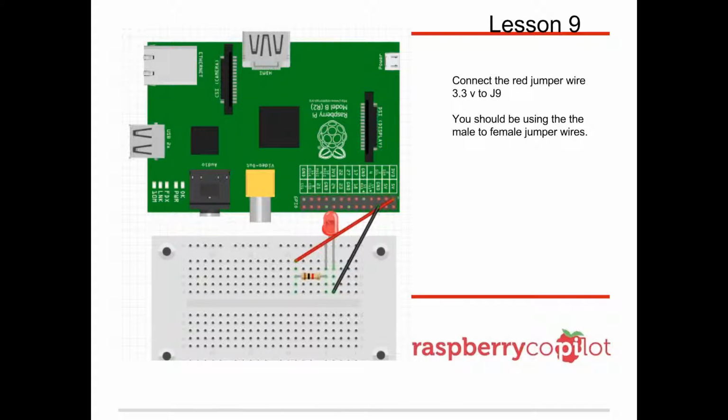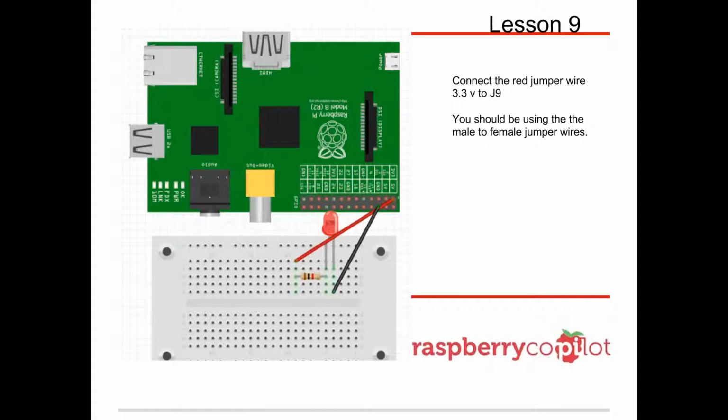The one end, we gave you 2 sets of wires. One has a hole in it. You'll use that to plug into the 3.3 on the GPIO. And then the other wire has the end where you'll plug into the breadboard.